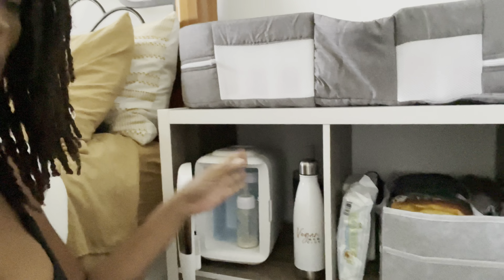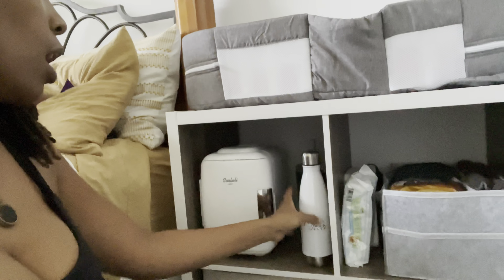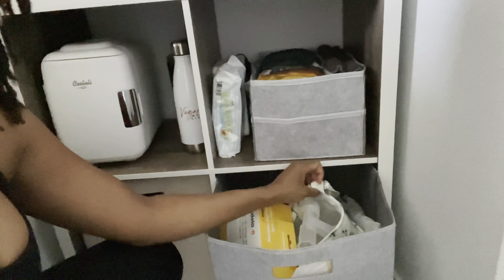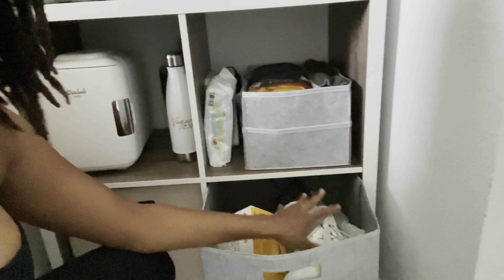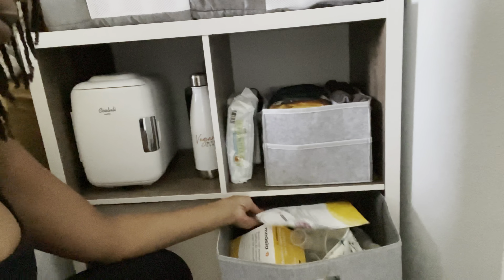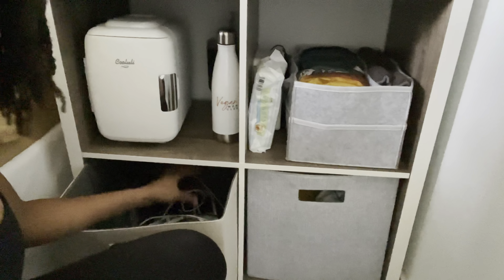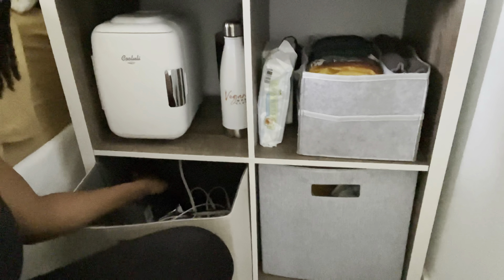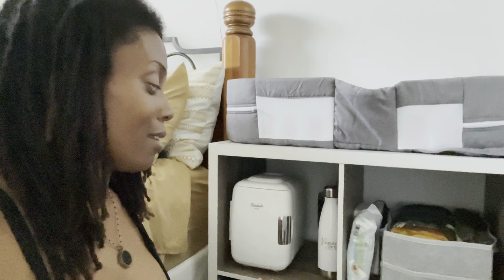The refrigerator is where I keep Sage's milk, and we'll also be keeping breast milk in here as I pump it. And here are all the pumping supplies. I just need to wash and sanitize all the pumping parts. I have the Spectra pump in here charging, sanitizing bags, and breast milk storage bags. The last container is a hodgepodge of my chargers, headphones, Apple Watch, and random stuff - I should still purge that box.